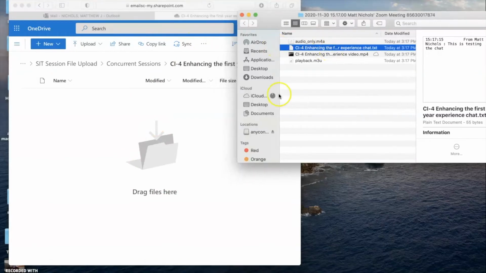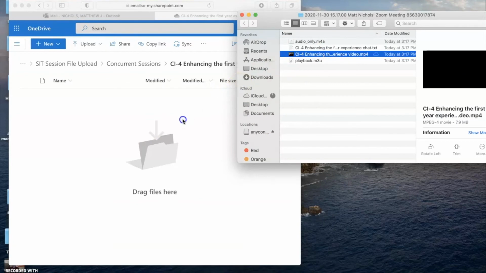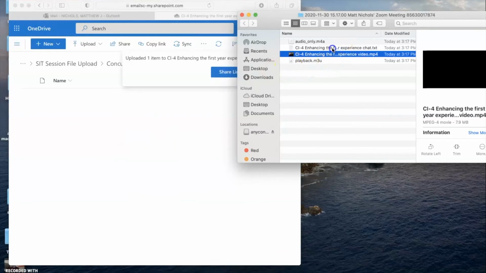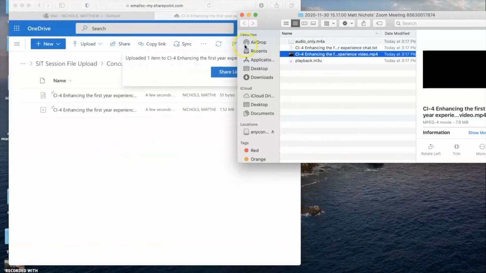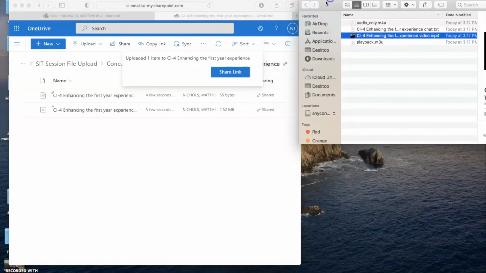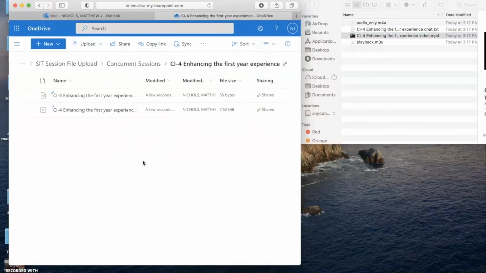One way you can do it, which is really easy, is you're just going to take the file and drag it in. Try that one more time. There you go. And then just drop it, and then it's uploading. And then I'm going to do the same thing with the chat. I'm going to grab it, take it over here, and drop it, and then it's downloaded. So see, now they're in this folder, and we have access to both of these in order to give to our participants and also to the presenters themselves.